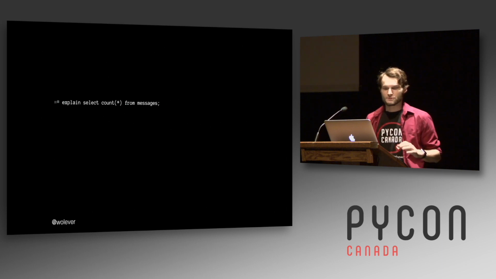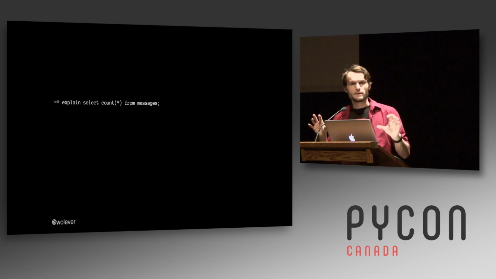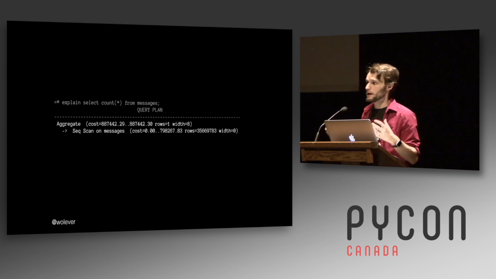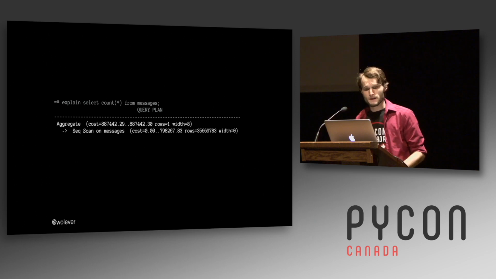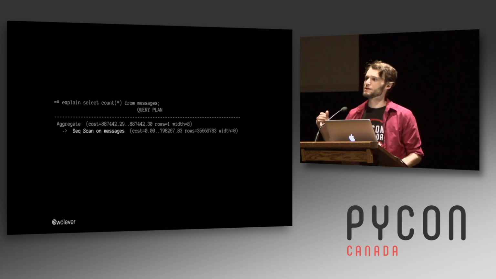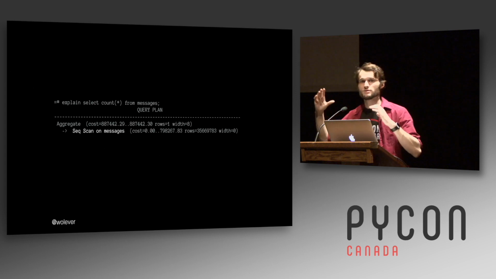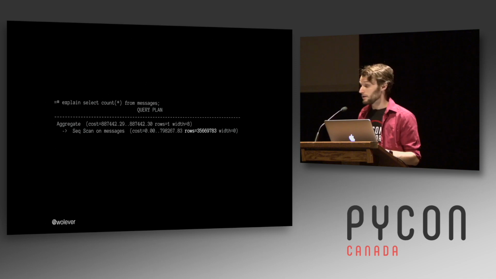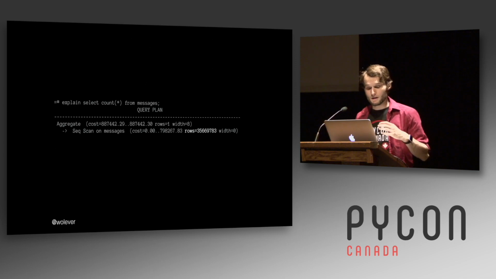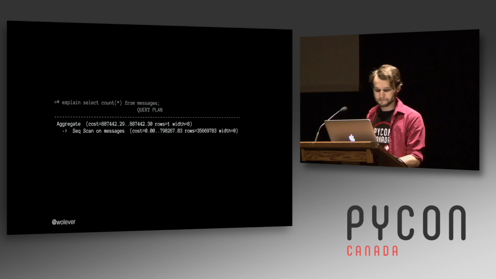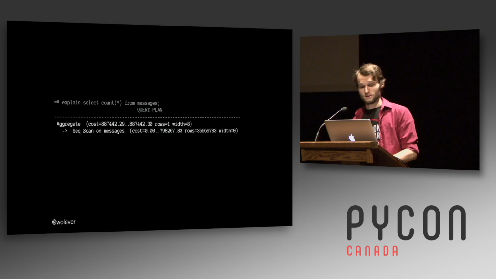Anyway, now that we know just a tiny little bit about the query planner and that output of explain, we can look at this count star query. So we're going to ask for the query plan. Oof, and that sucks. The first thing we're going to notice is that sequence scan on messages. What that means is Postgres is going to have to go to that messages table and look at every single one of them. There's no shortcuts it can take. The other thing is that row estimate. That tells us that we're going to be getting back about 35 million rows. So no wonder it's so slow.